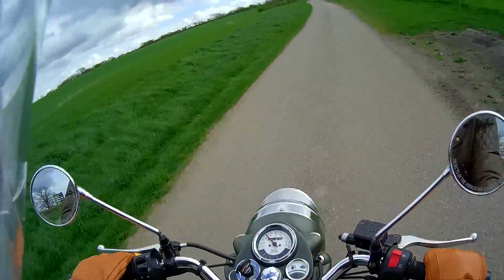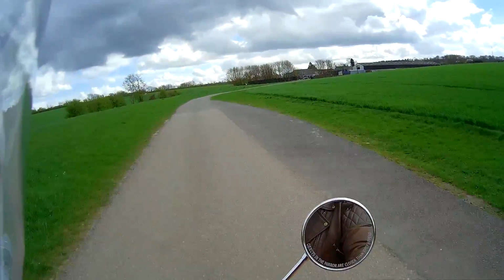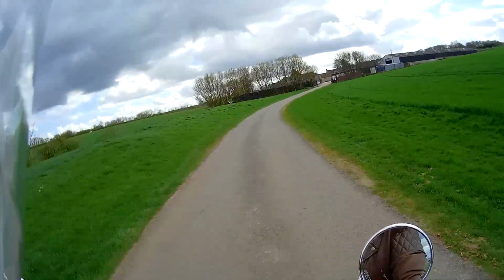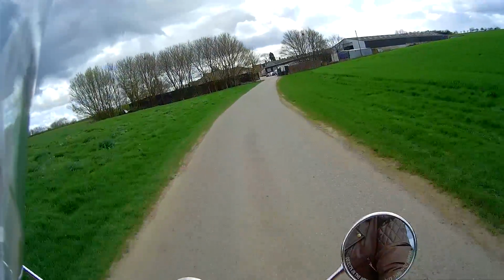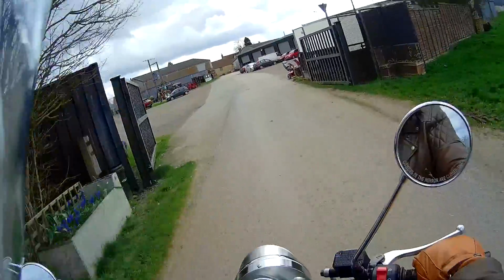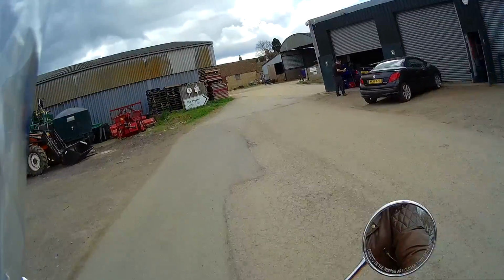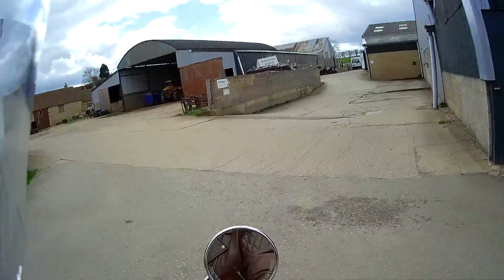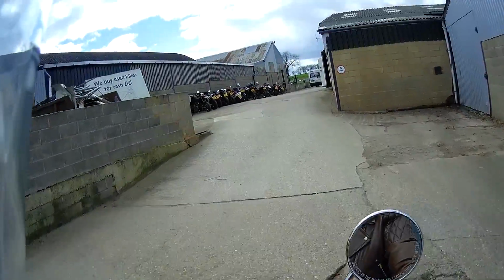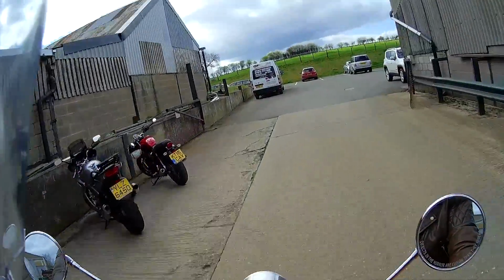This clutch is, I think the bite is quite a way out. I wonder if that can be adjusted. I like it to sort of, let's go around this. Yeah, you see, you have to let the clutch out quite far before it bites.